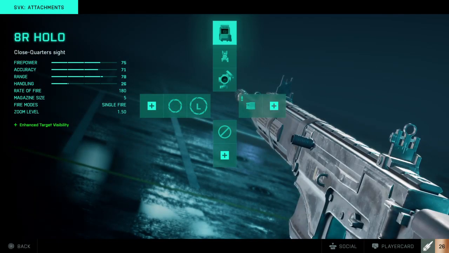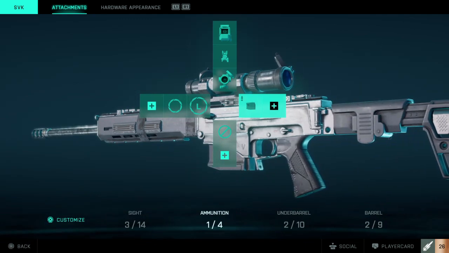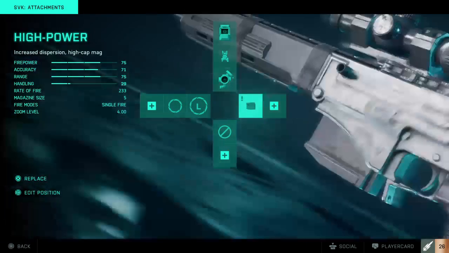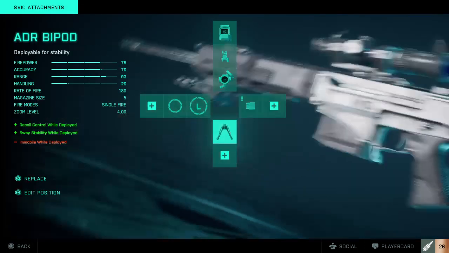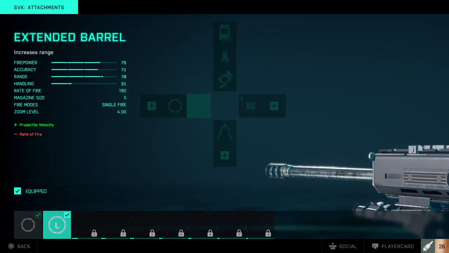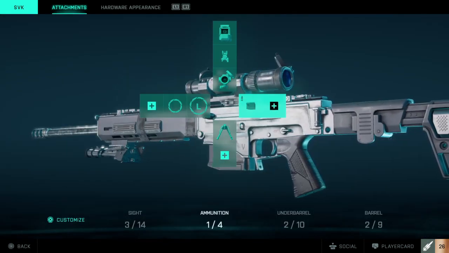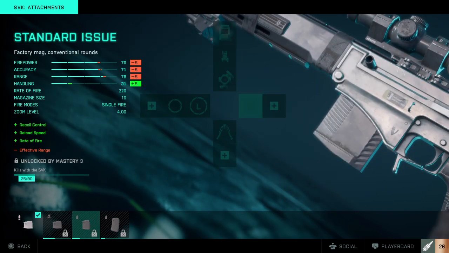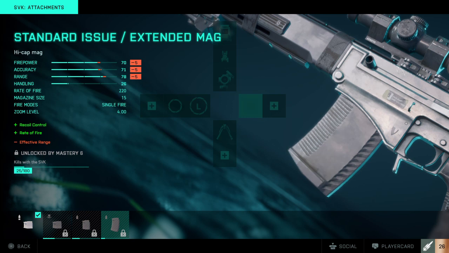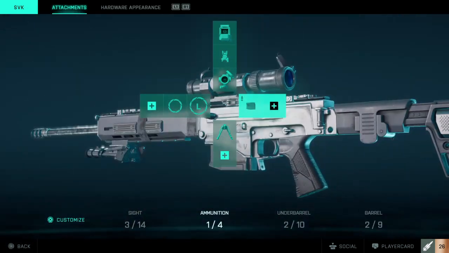What sights do I have? I do not have a different short range sight. Okay. I don't have ammunition. I have something under barrel, though. Bipod, yep. And on the barrel, oh, they changed that. You can actually go from thing to thing now. Okay, or section to section now. That's awesome. Is there an extended mag to use? Armor piercing, standard issue. Oh, yep, that's extended mag. It goes up to 10 there. Oh, extended mag 15, 5. High powers are 5. Okay. Interesting.